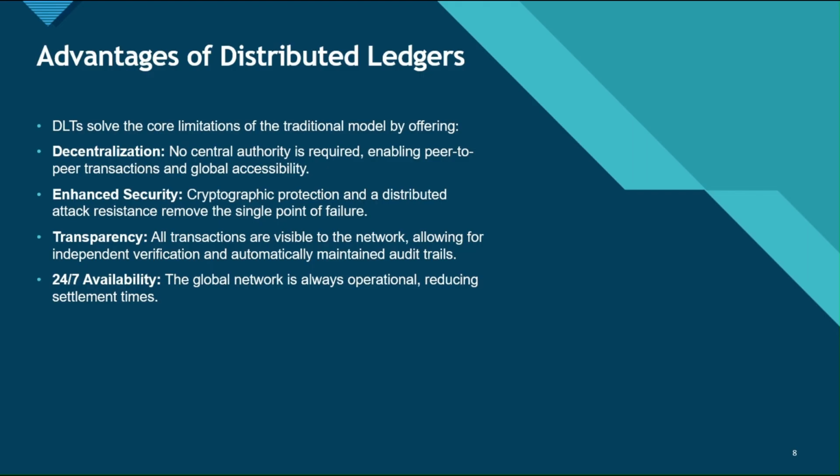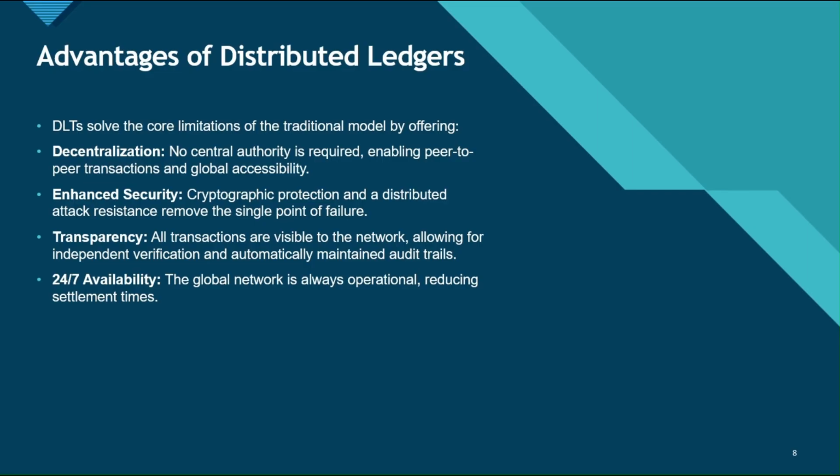The breakthrough moment. The need for a new system was crystallized by the 2008 financial crisis. This crisis exposed the systemic risks, vulnerabilities, and lack of transparency inherent in heavily centralized financial systems. This dissatisfaction led directly to the proposal of the first practical distributed ledger model, the Bitcoin white paper in 2008. This document introduced a solution that addressed the limitations of traditional ledgers by eliminating the need for trust in an authority. Fundamental shift, trust in code.